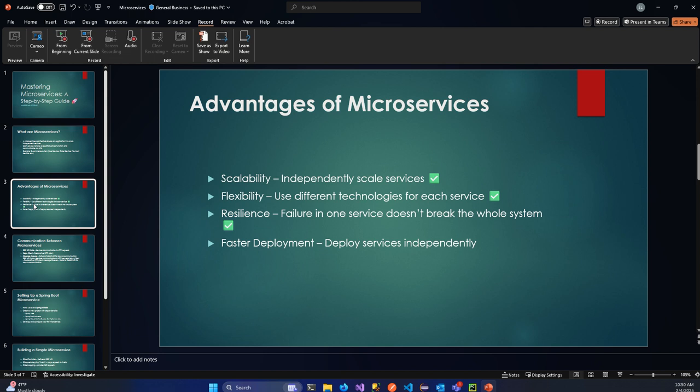In terms of faster deployment, we don't have too much configuration because each service is deployed separately, which makes deployment faster. It also makes it easier to do rollbacks, as there isn't too much configuration done as the services are split. Moving on.